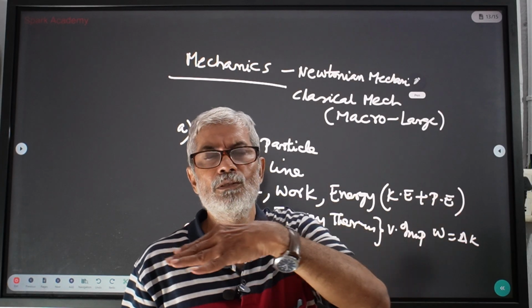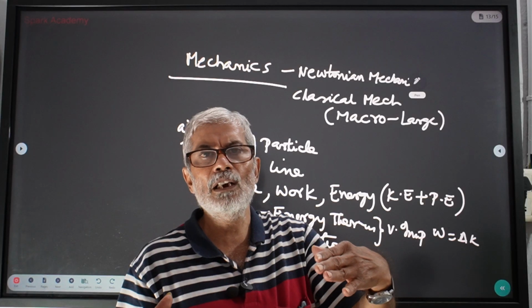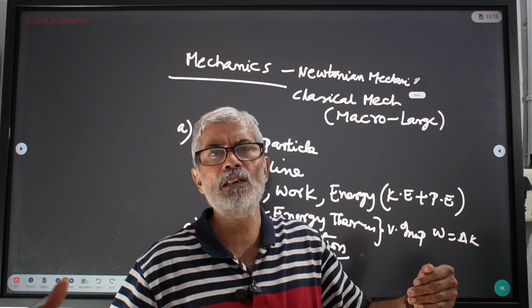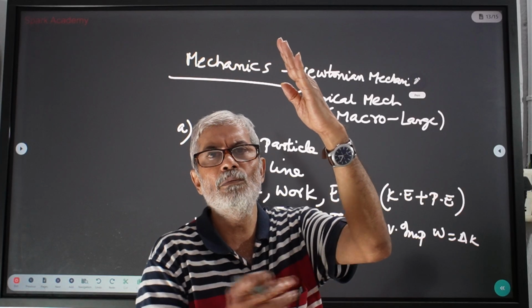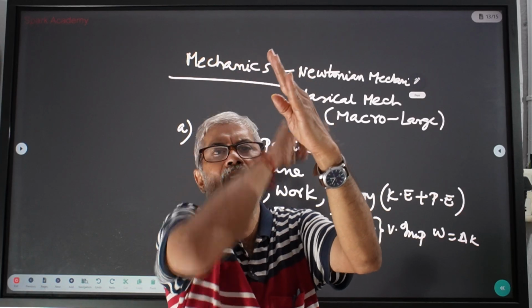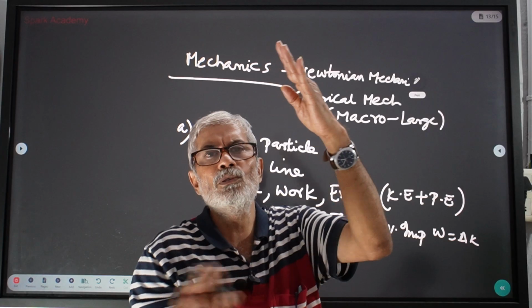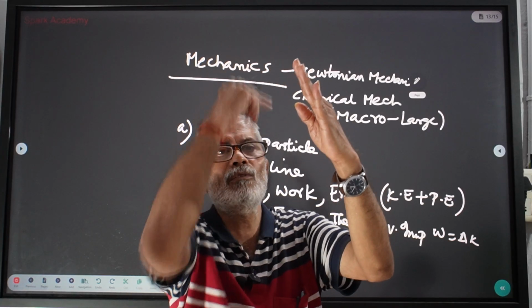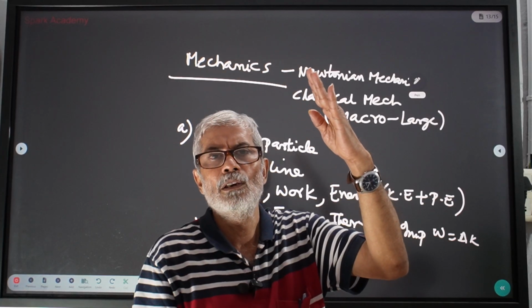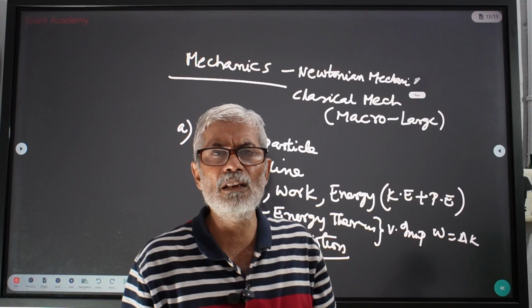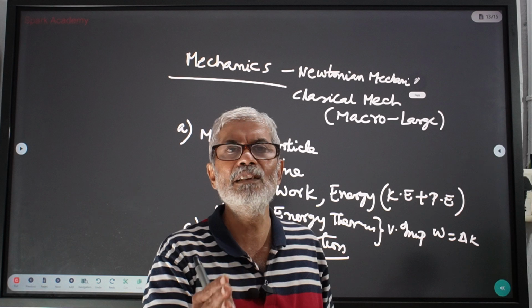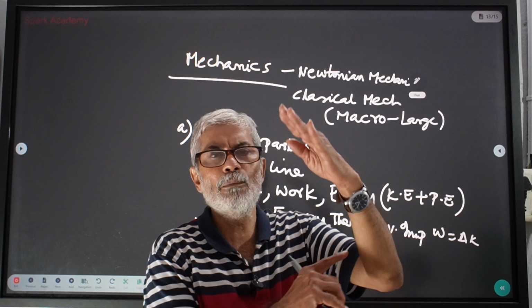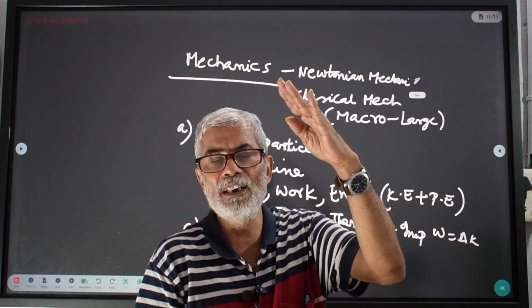What is the range? Range is nothing but the maximum horizontal distance. Suppose this is u and this is alpha, this will be u cos alpha, this will be u sin alpha. So u cos alpha into the total time of flight will give you the range. In multiple choice, they will directly ask when the range is maximum. So you have to say the range is maximum when you send a projectile at an angle of 45 degrees.